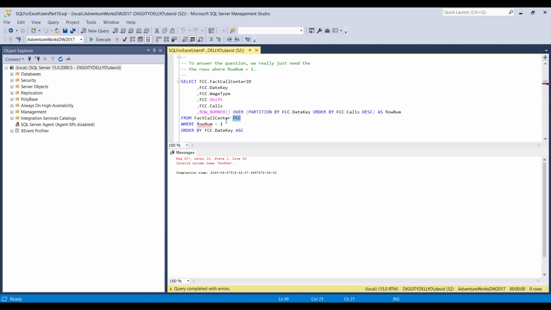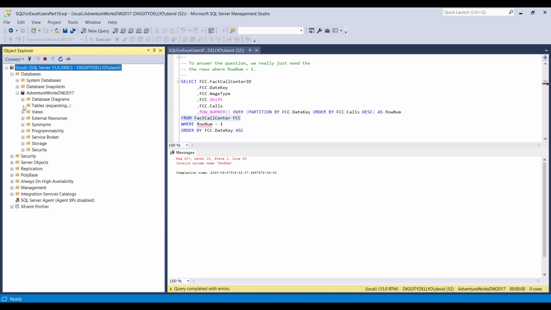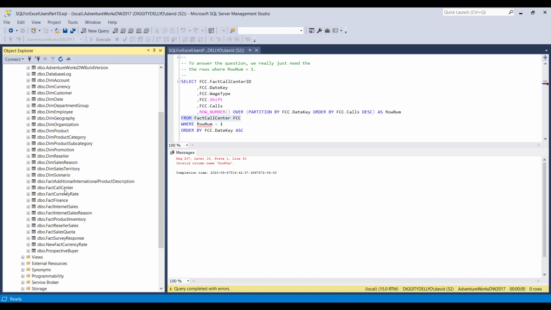It only works on real, quote unquote, real tables. In fact, call center is a real table because you can go over here to the database and take a look at it, and you can see here is fact call center right here. So you can filter on it because it is real, because you select data from it and then you filter it and then you execute the select list.